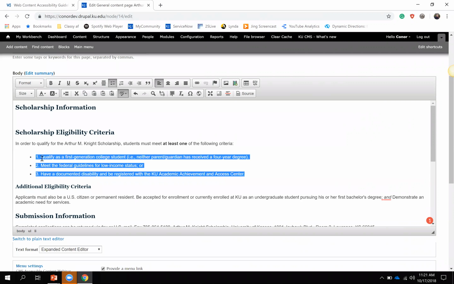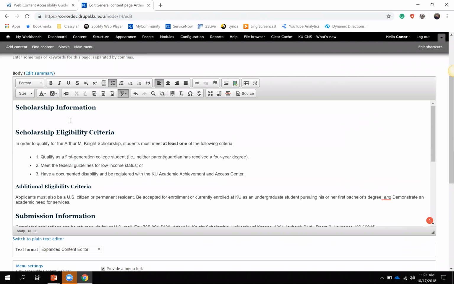Now I can see I had formatted that just by typing the numbers in, so I didn't even use that tool beforehand. Now I'm going to delete these numbers. They aren't needed anymore. And already, because I used that tool, it looks a bit nicer because now the list is even indented and it draws my eyes right into it.